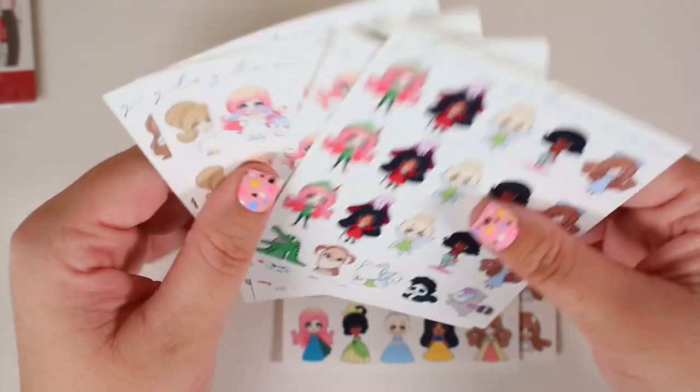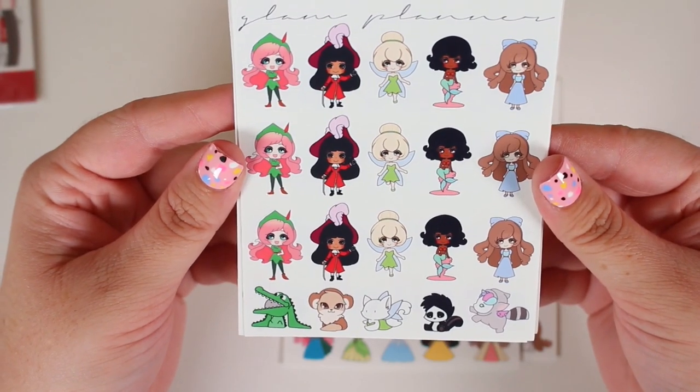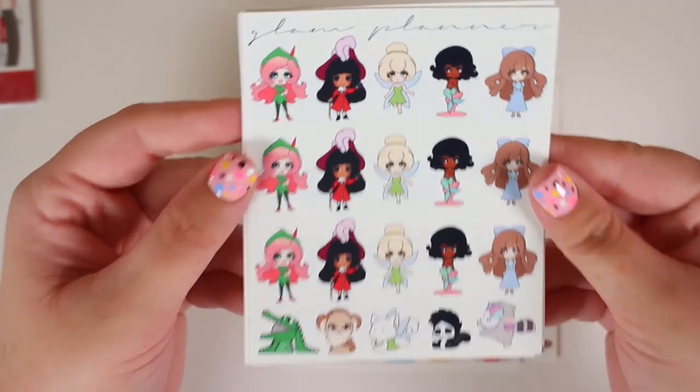Oh, I did get more Disney ones. I think that's it after this. Yeah, that's it after this. I got the Peter Pan ones because, again, I wanted to collect all of the Disney stickers.